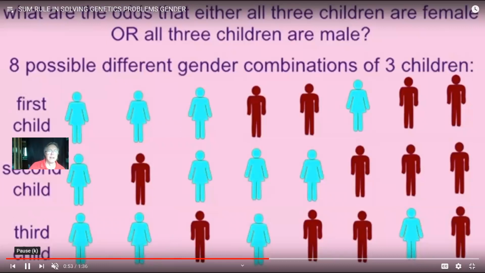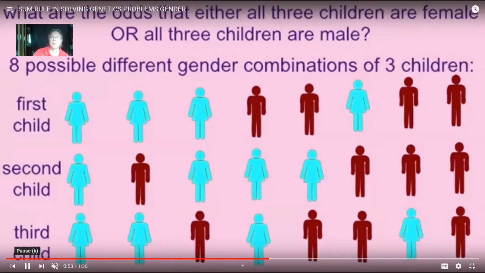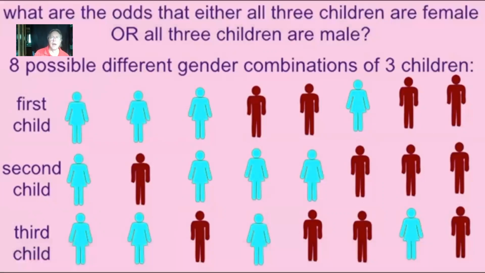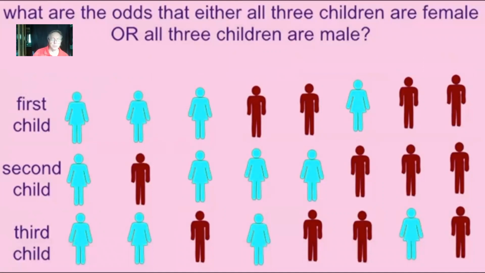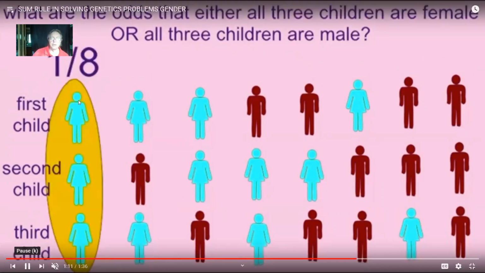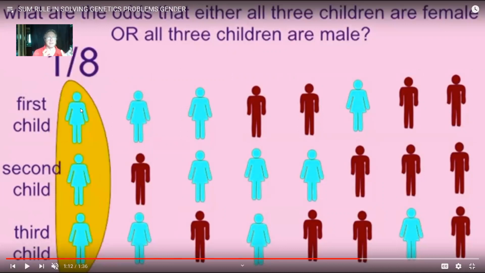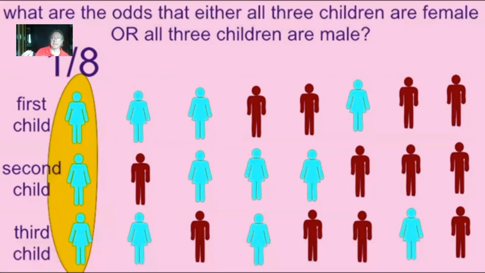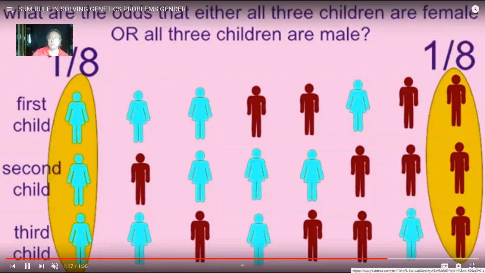So what are the odds that if you have 3 children, they're going to be all male, or they're going to be all female? Well, we remember from the product rule that the odds of having 3 girls is 1 in 8. So if you were asked, what are the odds of having 3 daughters? Well, that would be the first child's a female, the second child's a female, and the third child's a female. You would use the product rule, 1/2 times 1/2 times 1/2 equals 1/8. What are the odds of having 3 children which are all sons? That would be the product rule. The first one's a boy, and the second one's a boy, and the third one's a boy. 1/2 times 1/2 times 1/2.